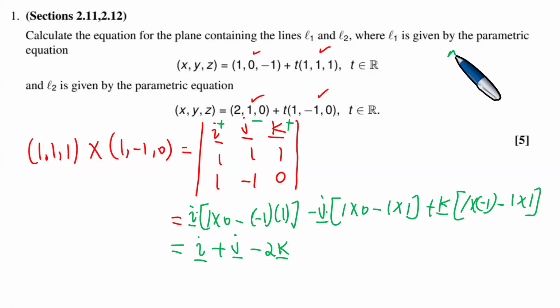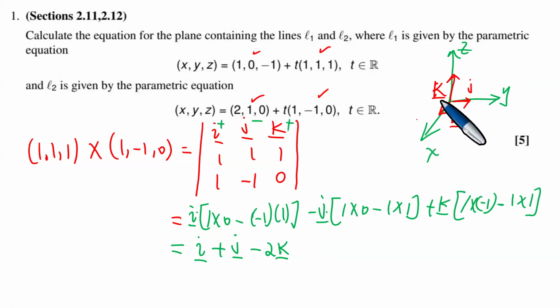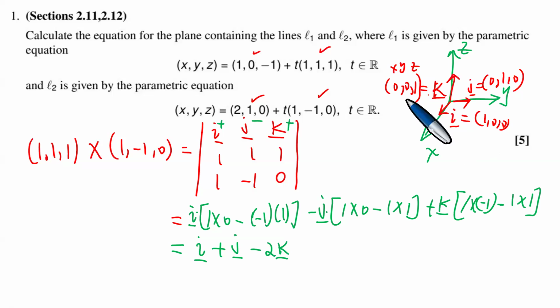I was making a quick remark, which I will make again here. Z, y, and x, and the unit vectors: i is the unit vector on the x, j is on the y, and this one is our unit vector k. Our usual notation is (1, 0, 0) for i, (0, 1, 0) for j, and (0, 0, 1) for k, which introduces 1 in the third component, because this is x, y, and z, and therefore z is the third component of the ordered triple.